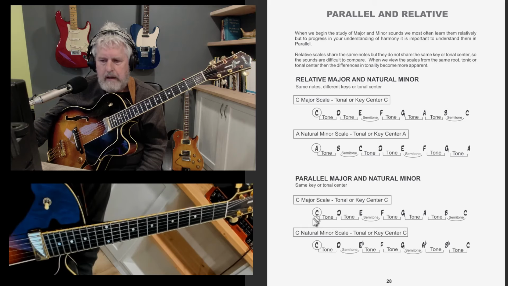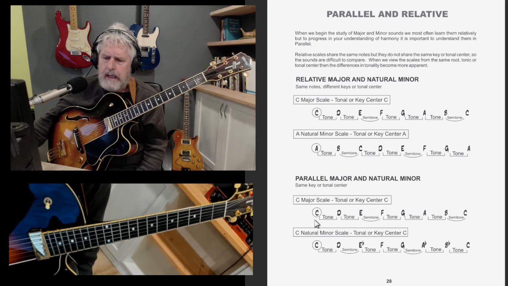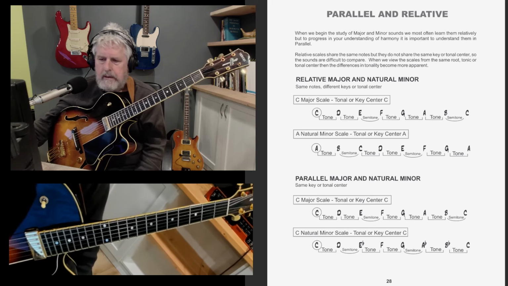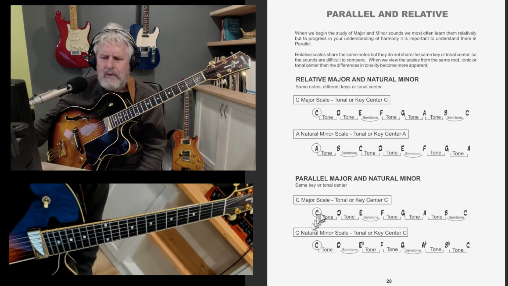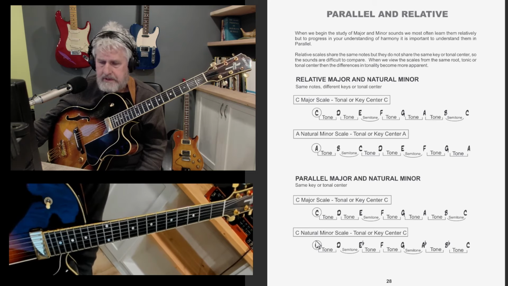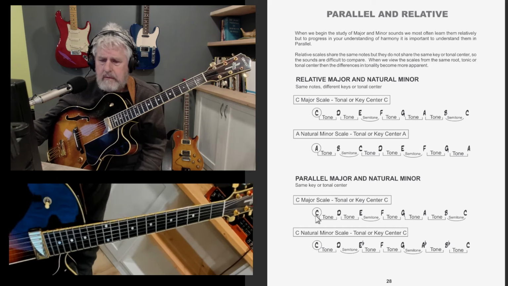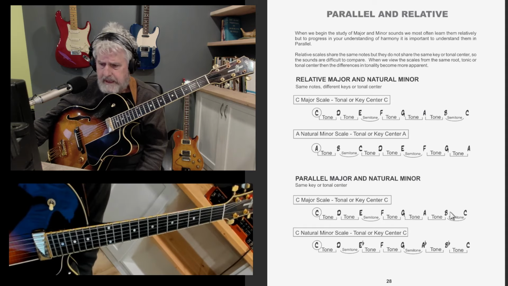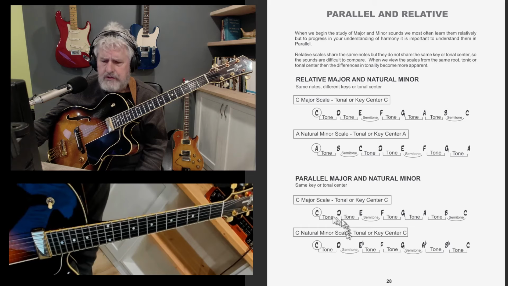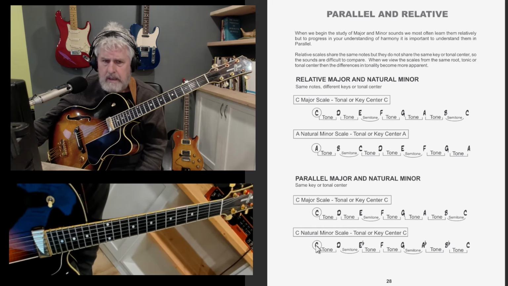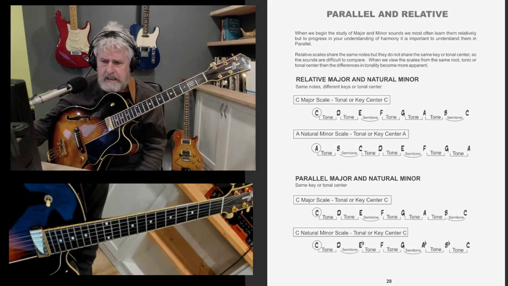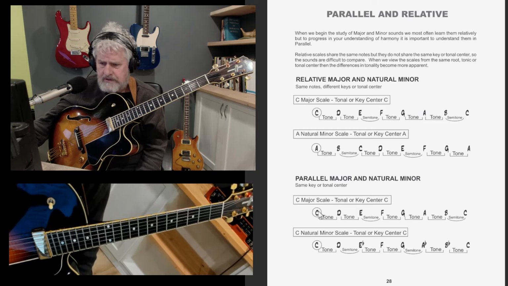Now, some of you may have been taught or assume that key means a major key or a minor key, but it's not quite that simple. Key is really a single tonal center. The tonal center in this case that we're talking about is the tonal center of C. And so because this major scale and this minor scale both share the same tonal center, they share the same key. This is not a major key or a minor key. It is a composite key sharing the same tonal center.